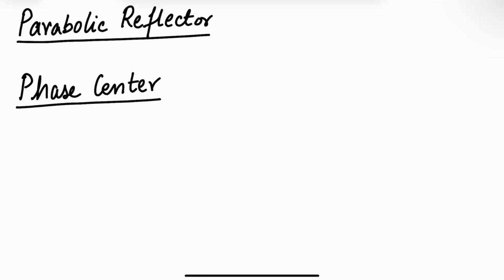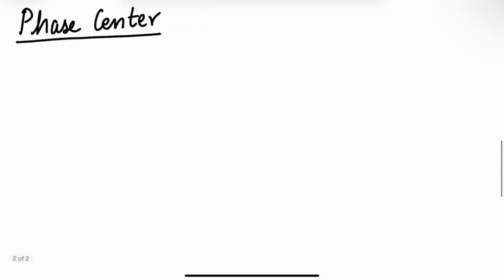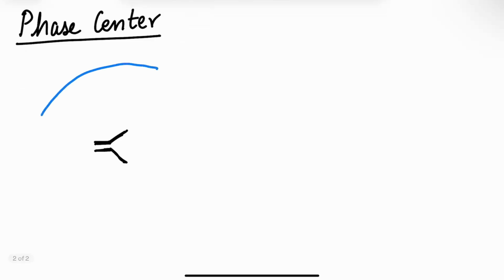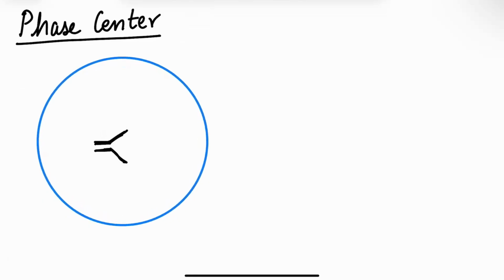Okay. So the first concept is that of a phase center. Okay, so every antenna has something called a phase center. So what is this phase center, right? So we know that in the far field of an antenna, let's say any antenna, if you're far enough away from this, then we know that the radiation field is approximately spherical, right? So what that means is that the phase propagates as e to the ikr over 4 pi r. That's the leading term, right?